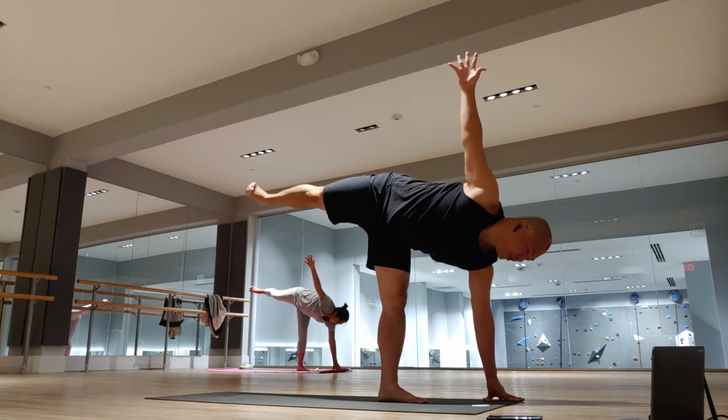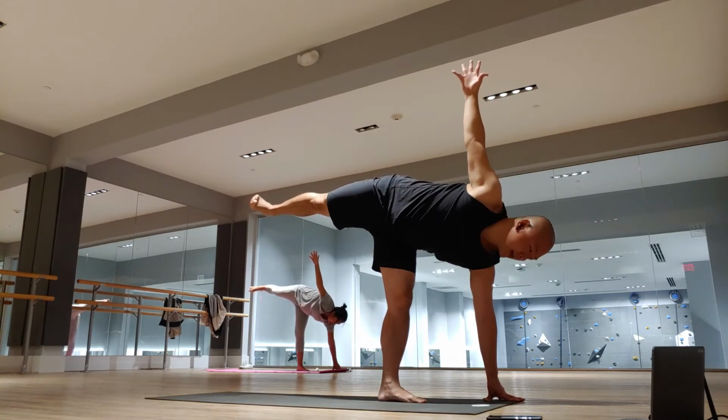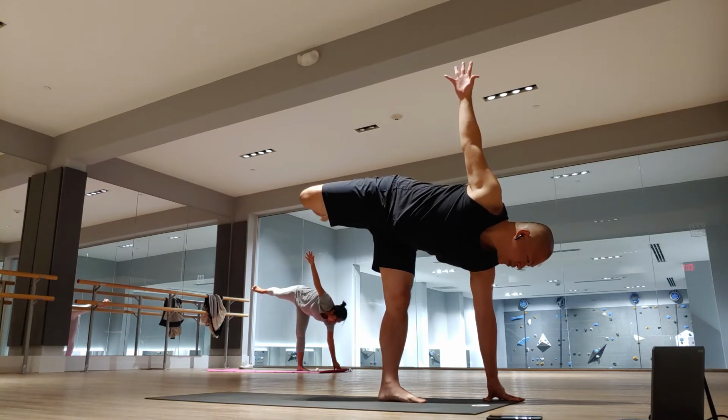And then again, once you balance, you can take the gaze up toward the sky. That really throws off your balance. Then you can look down toward the floor again. Especially if you transition into other poses, right? You want balance, so looking down will always help. Now stay here for half moon or bend your right knee.